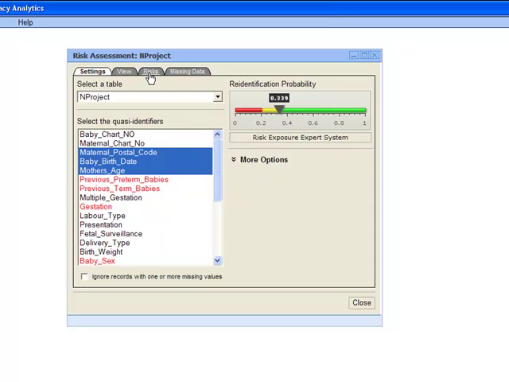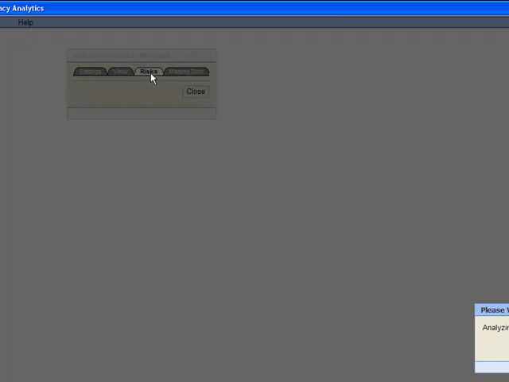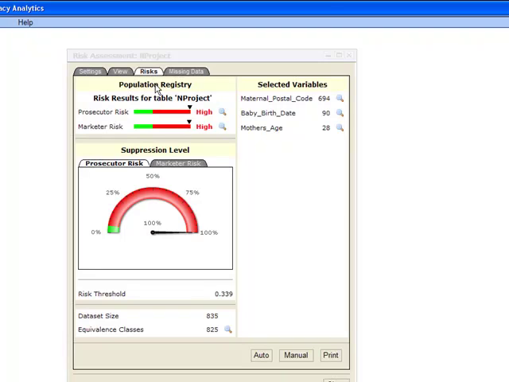Then we're going to do the risk assessment again at the higher threshold, and as it turns out, the risk of identification is still high at the higher threshold, again 100%, and the prosecutor and marketer risks are at 1.